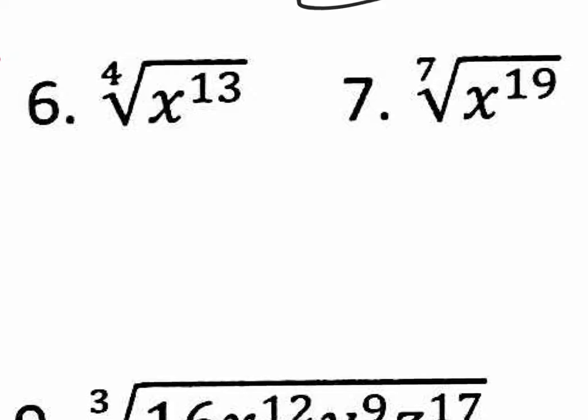As you can see, it's getting a little more interesting because 13 is not divisible by 4, is it? Okay. So since I have the 4th root, I want this to be divisible by 4. But it's not. So the question is, could I rewrite this with multiplication to get something that's divisible by 4? Yeah. I want to rewrite that x to the 13th as what? X to the 12th times x to the 1. But you don't even need the 1.